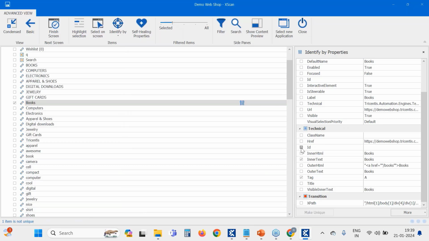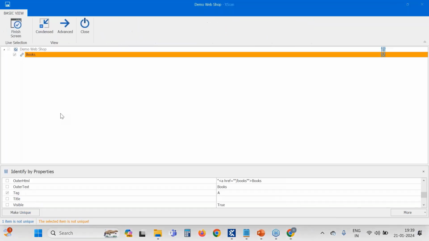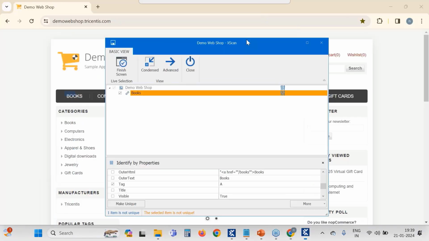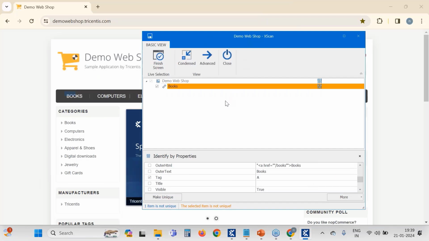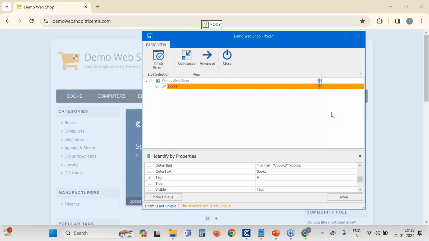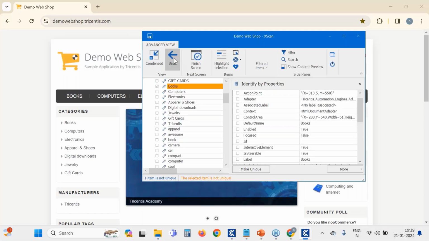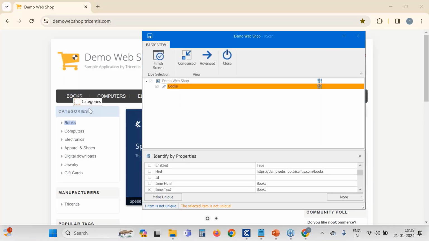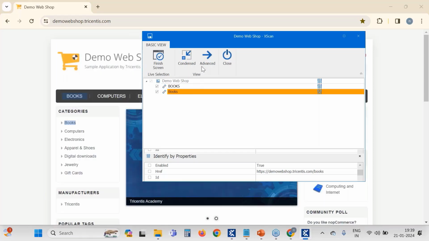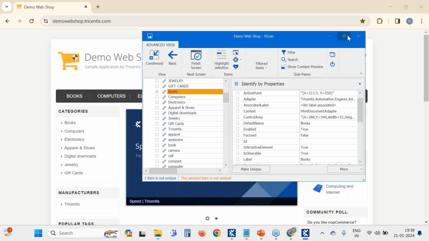We tried giving id, it's not getting uniquely identified. So now what we understand is that the particular control, whatever I scan, is not getting uniquely identified by properties. So I can go with some other controls now. That should be your understanding always. I mean some other property. Maybe with technical I am not able to do, I have to do with some other identification property, right?